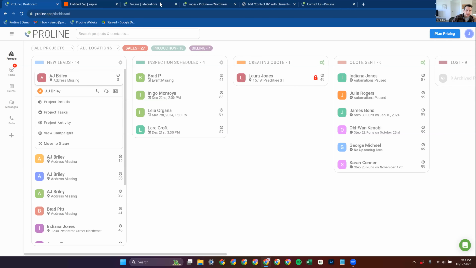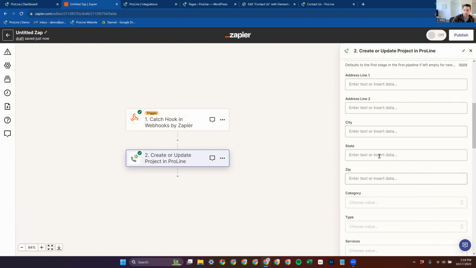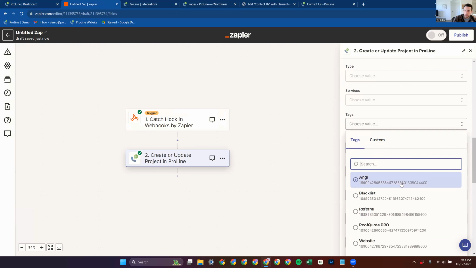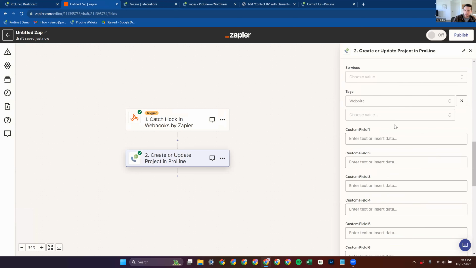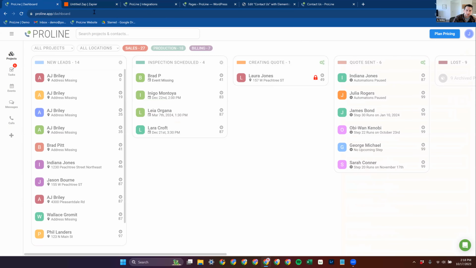The other thing that I can do that's really common, if I'm putting leads in like this, is I probably am going to want to choose a tag. So I'm probably going to want to tag this project. So I'll tag this as website, and that way anything that comes through this lead source is tagged with the lead source. Trying to think of any other good use cases to go over here, but I think that pretty much covers the top level basics.